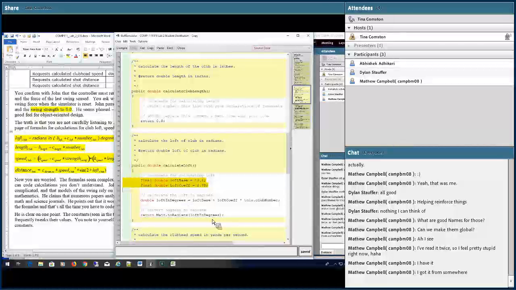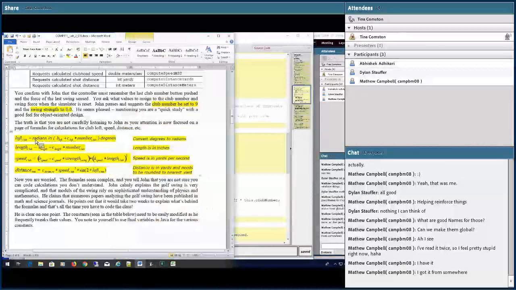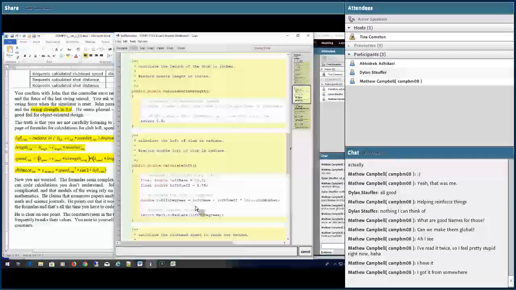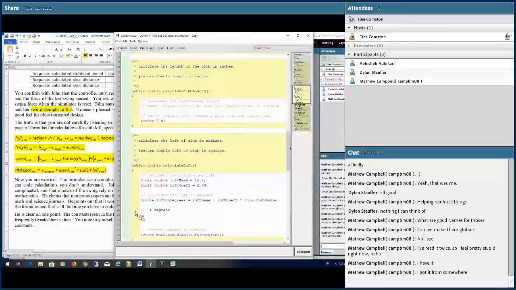So we're going to add the B sub loft plus the C sub loft multiplied by the club number. So here's what I do, all right? I take the calculation and I just copy it right here. It would be B sub loft plus C sub loft times the club number.